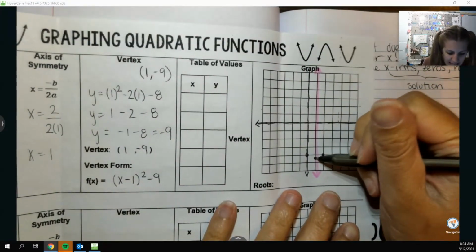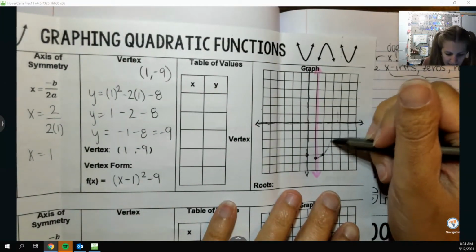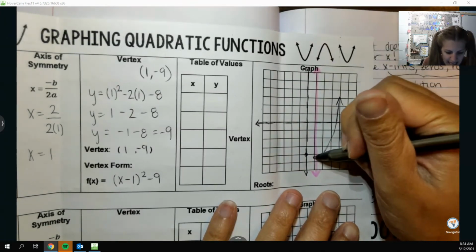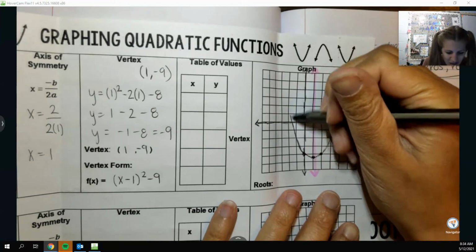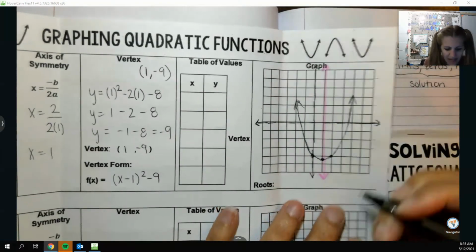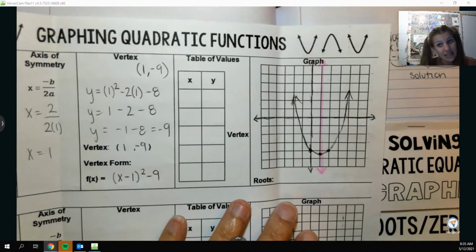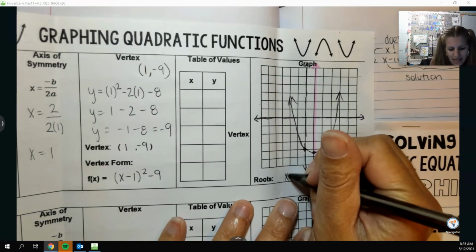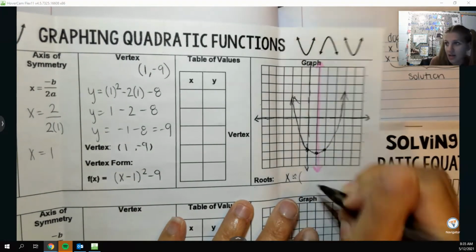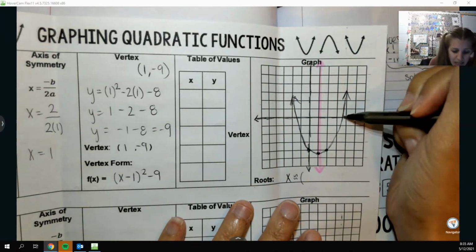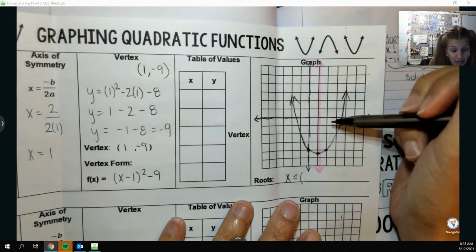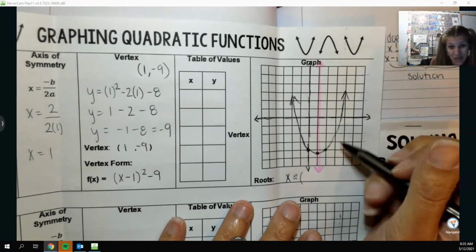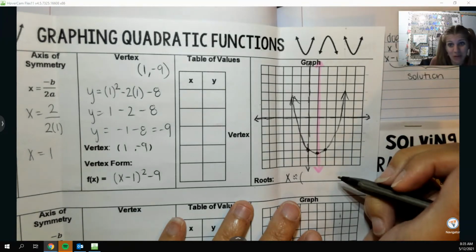And then as I kind of sketch this graph out, I can definitely see that I'm going to cross the x-axis 2 times. But the thing is, I can't really tell where, especially because I didn't plot a lot of points here. So my roots, or my x-intercepts, are going to be sort of approximate. To me, this looks like we're counting by 1s on the x. So 1, 2, 3 and a half, maybe 4, because I sketched it out. Like, I don't know how good of a job I'm sketching.